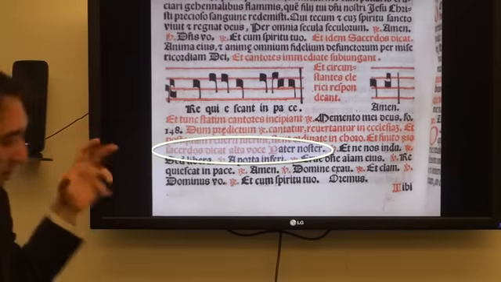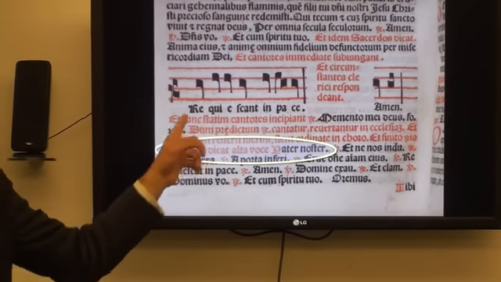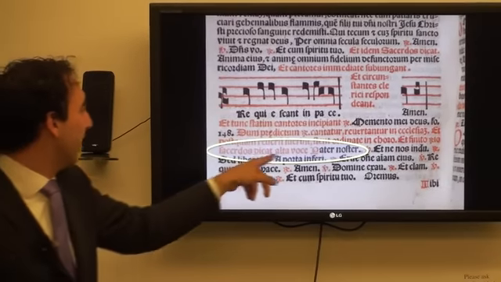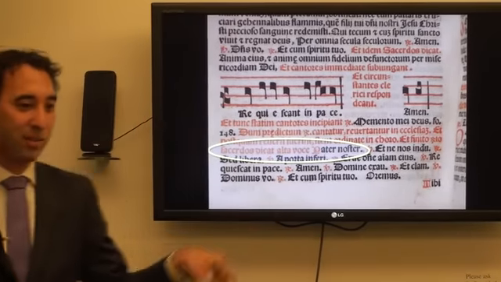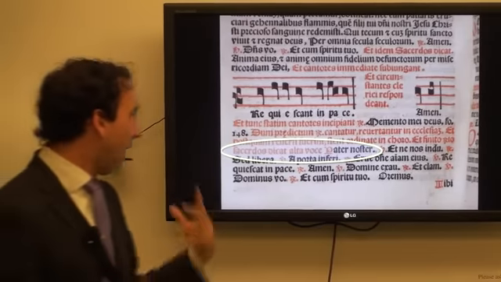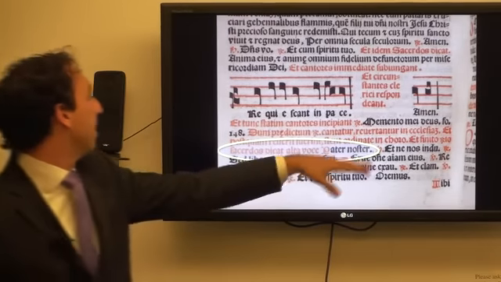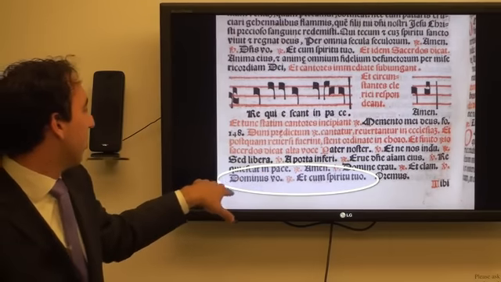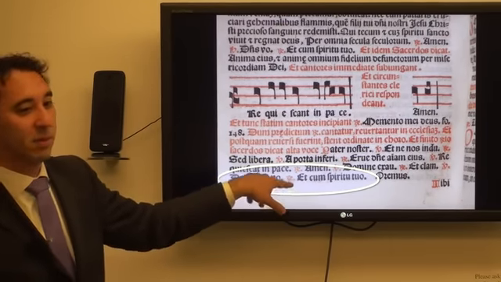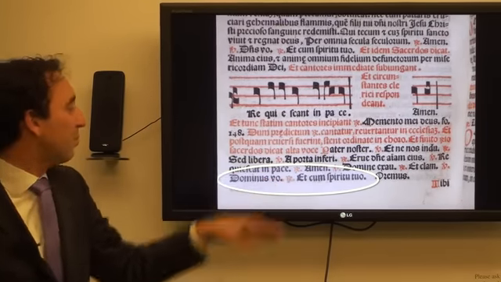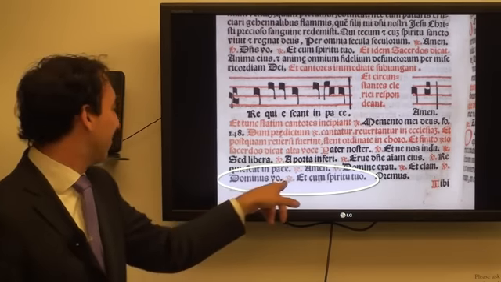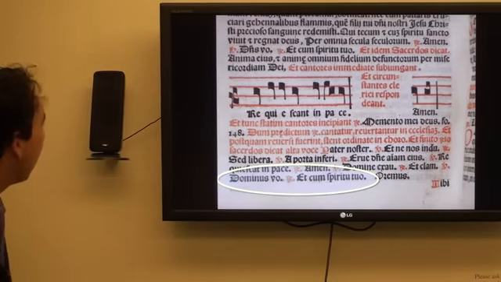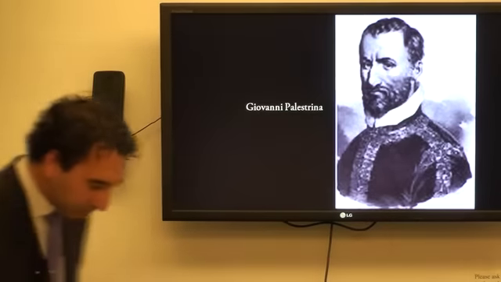And finally the priest says, in alta voce, and the problem with alta is it either means loud or high, and we don't really know. Probably loud. Then he says Pater Noster. We probably don't want the priest going, Pater Noster, but really, Pater Noster, and things like that as they're going through. And we can see that it even tells you when to do Dominus vobiscum. They're at least well-educated enough to know what goes after that, et cum spiritu tuo. So we can learn a lot by looking at what we have here.